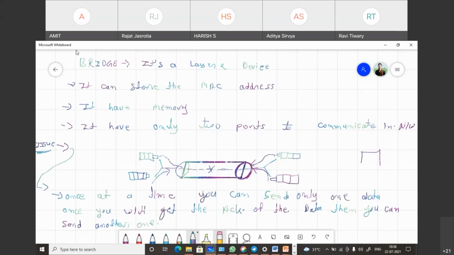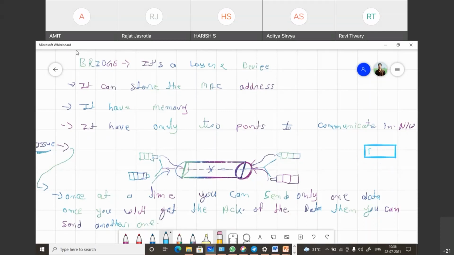Now we have the switch. How the switch will work and what its main feature is, we will also talk about. Guys, did you understand this scenario, or should I take devices like that and explain it? If you want, I can do that. Let me just explain it.